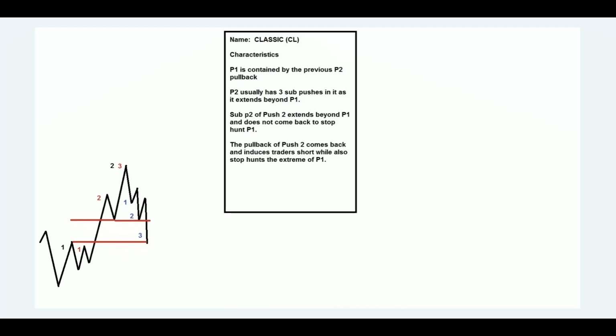Now then, as far as they can come down, they can come down into the middle because, as I said, these guys that are reversal traders, or even if you have a really long pullback in here, it could be too big for some people's stop losses, so they put it in the middle. Okay, so you can see it can come down here into the middle. It doesn't always have to stop up in here. But if it comes down past the push 1 pullback, that's no longer a classic. It's an entirely different type of movement.